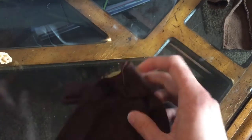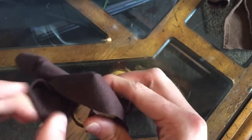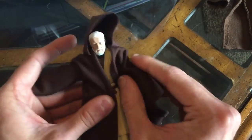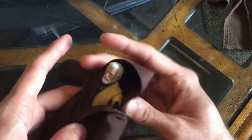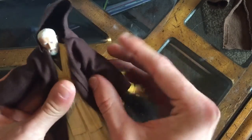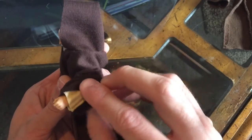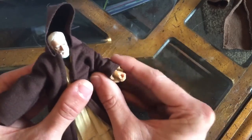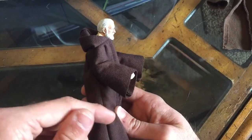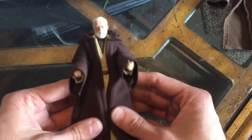For the arms, I always put it on the figure and see what it looks like. Let's put it on old Ben here — obviously that's way too long. So when it's on the shoulders, you want a little length so when you bend his arms you have some slack. If you cut it too short and bend the arms you don't want that look. I do have a little extra length, so judging that I'm gonna take it off and cut about half an inch off. I'm happy with that length — that's it, basically. Now you have a Jedi robe.